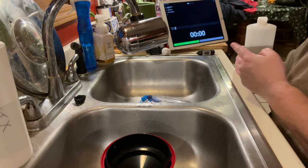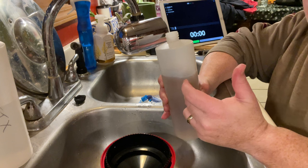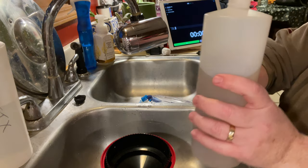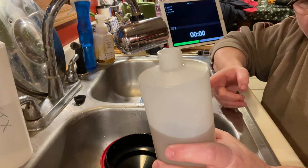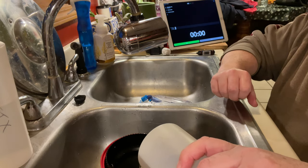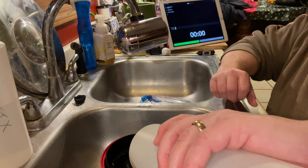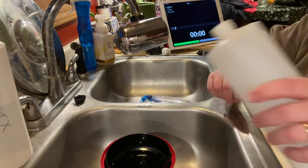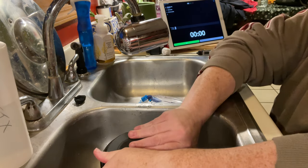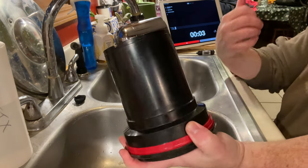Okay, we've got the iPad set up over here, ready to go with the Massive Dev app with all our calculations put in. I did one final check on the developer. 19.8 degrees centigrade. Tank's in here, ready to go. I've got the lid to put on top of the tank. What I do, again, your mileage may vary, I always fill it first, secure the lid, then start the timer. Couple seconds without any agitation, I don't think ever really kills it. Okay, we're secure. Start. And then you start the clock.